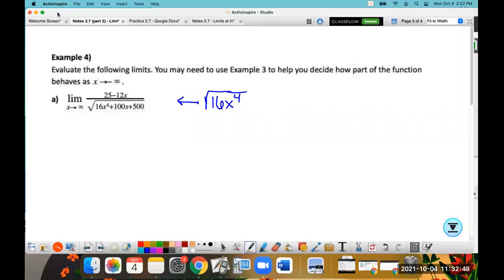Without thinking about it, it reduces to what? 4x squared. You have to decide, and you can even look back, decide if that needs the absolute value or not. If it does, go ahead and figure it out from there. If it doesn't, then just move into your next line using the leading terms only. So I'm going to give you guys some time to go ahead and work on that one. We'll go over it, work on B, work on the next one.